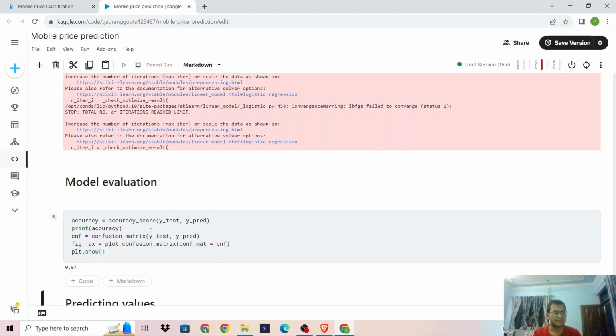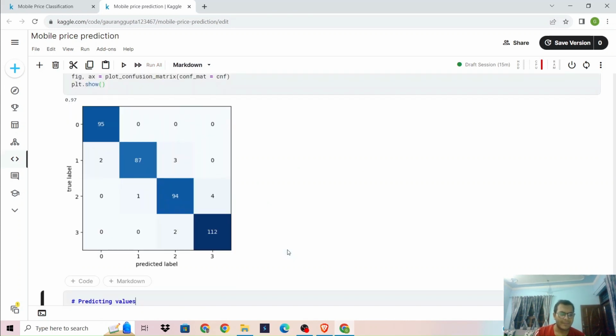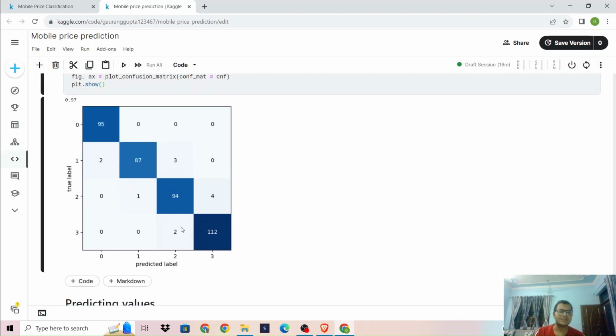Now let's run it. Here you can see we have the accuracy, and we also have our confusion matrix. So here you can see most of the values are predicted correctly because it is also showing 97% accuracy. So it is a visual representation of that accuracy.